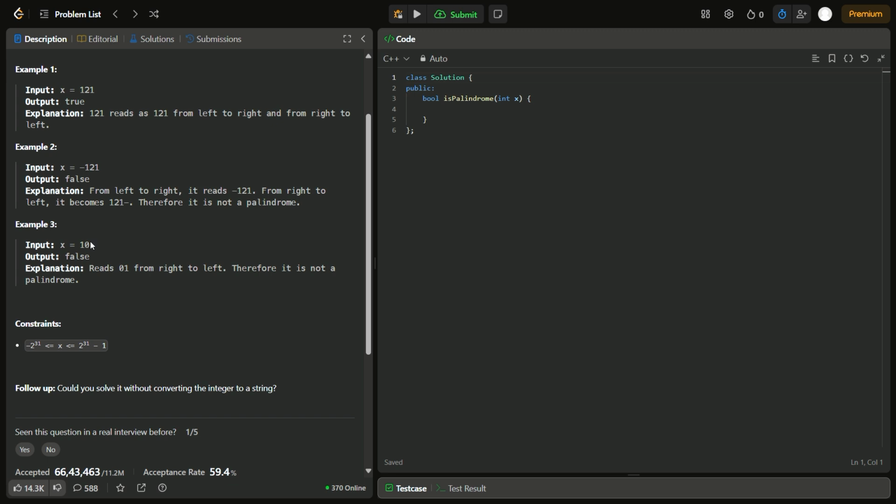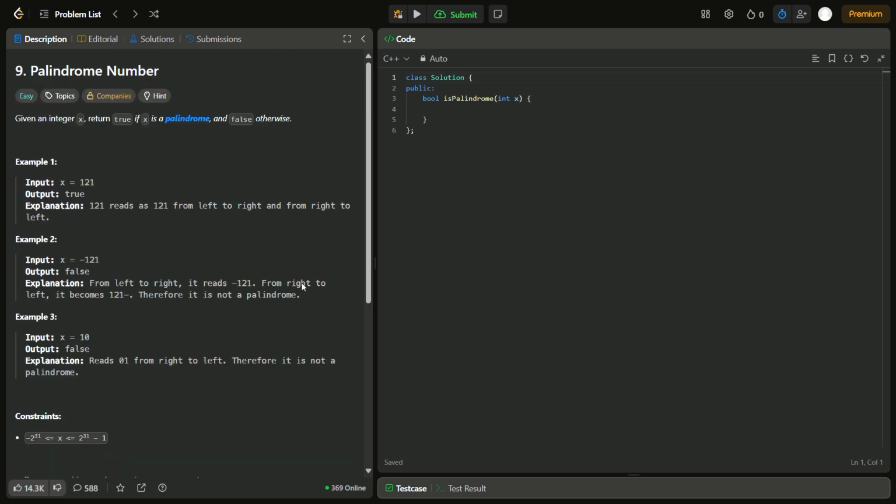So now let's code. Okay, so we have already been given our function here, which is bool isPalindrome, and isPalindrome is our function and it contains integer x.